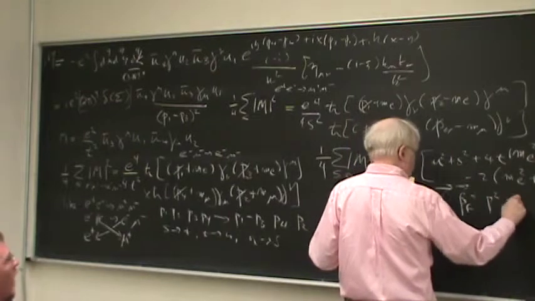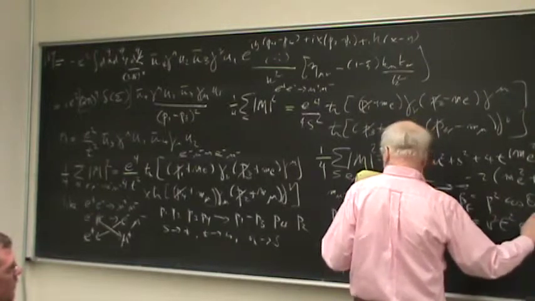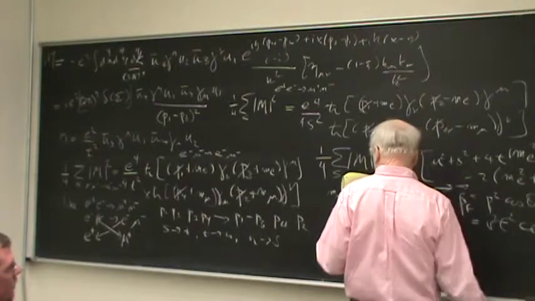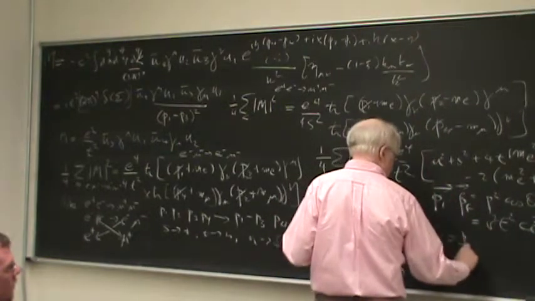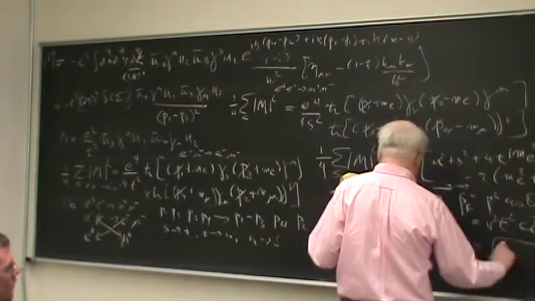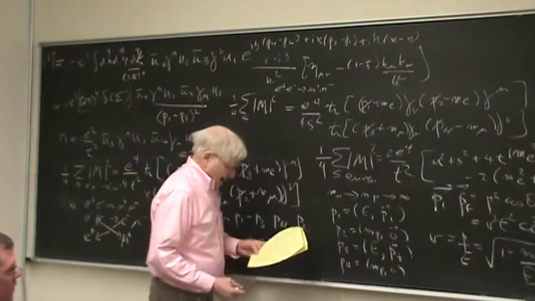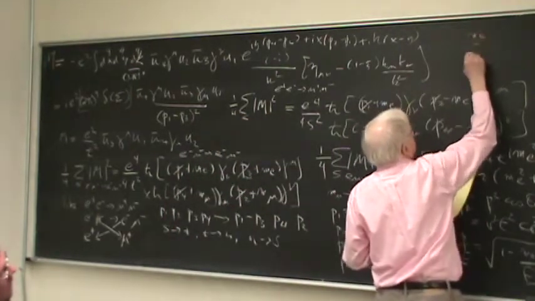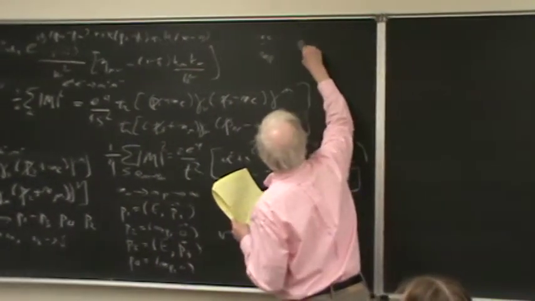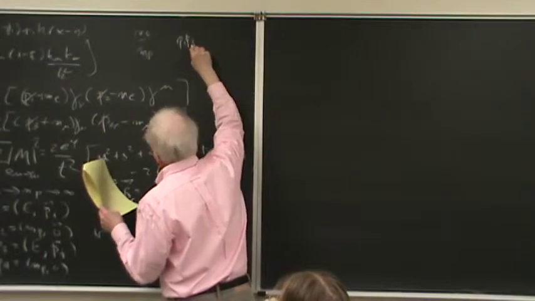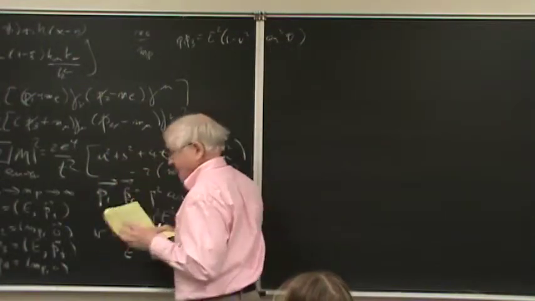So if you substitute these things in, many things simplify, and you have Pi dot Pf is P squared cosine theta, and you can call that V squared E squared cosine, this can't be right. Yeah, apparently it is cosine squared theta. And V here is P over E of the electron, and that's the square root of 1 minus m_e squared over E squared, E being the energy of the electron. And if we do this to the lowest order in m_e over MP, then we find that P1 P3, that Lorentz inner product, is E squared times 1 minus v squared cosine squared theta.